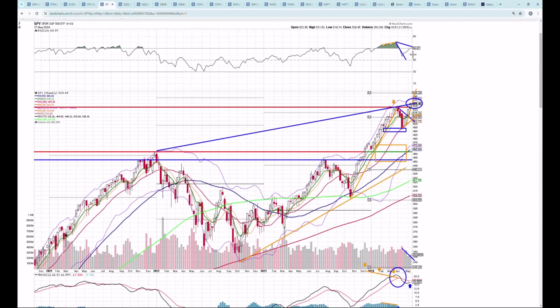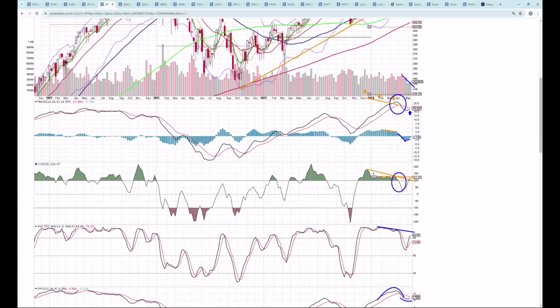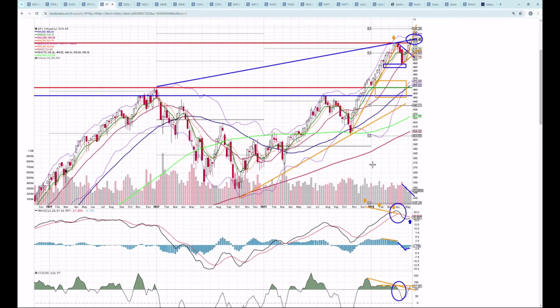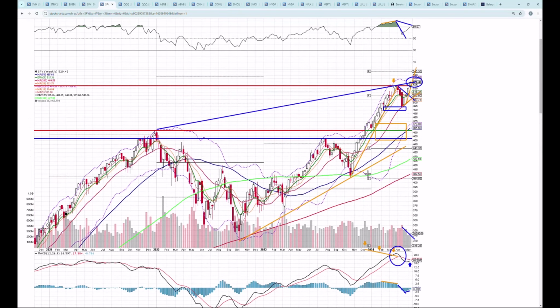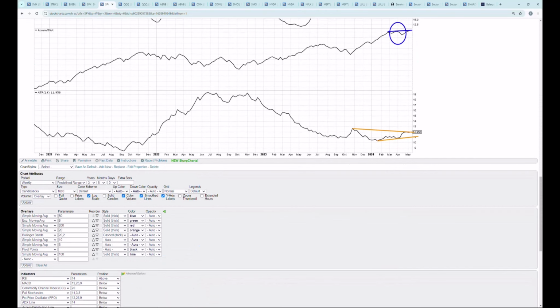I don't know what's wrong with this mouse of mine, but we're going to continue to go higher. But for all of you that basically think that the QQQ is going to go to 600, I've got news for you. It's not going to do that right away. In the summer, it's just going to chop with a bullish bias. It means that you have to buy the dips, but we're not there yet. I think we get one more pullback to destroy the longs.